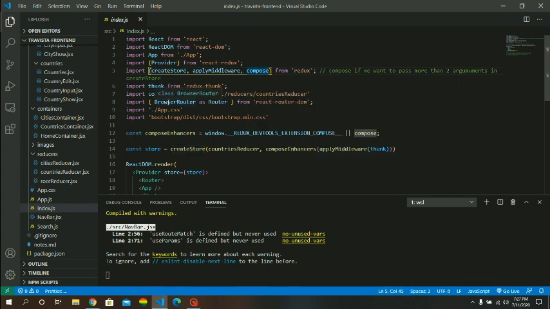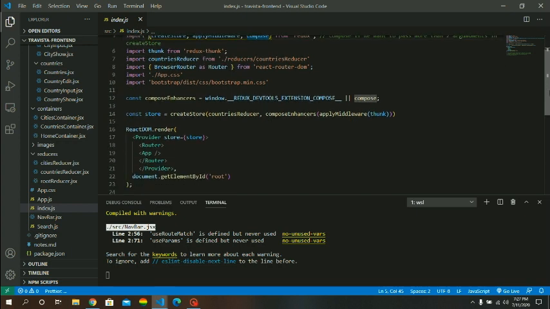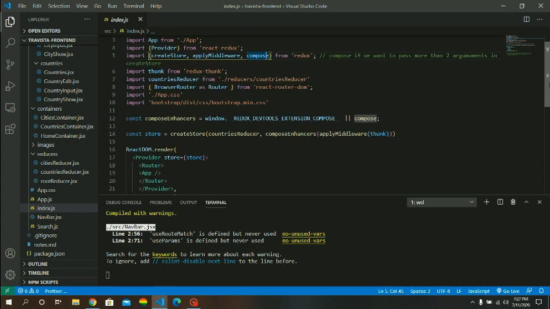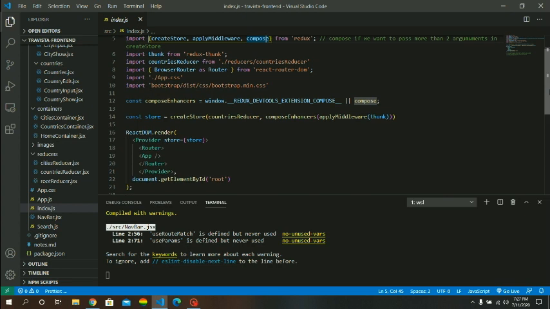Also, we import BrowserRouter as Router. Also, for some style, we import Bootstrap. We also use Redux developer tools, and we wrap our main app container in Router and in Provider, which connects to the store.